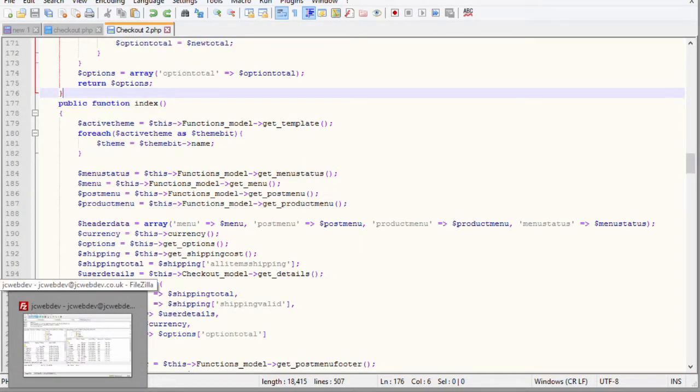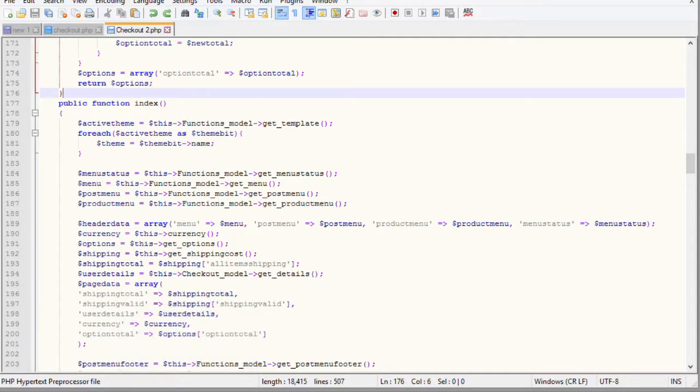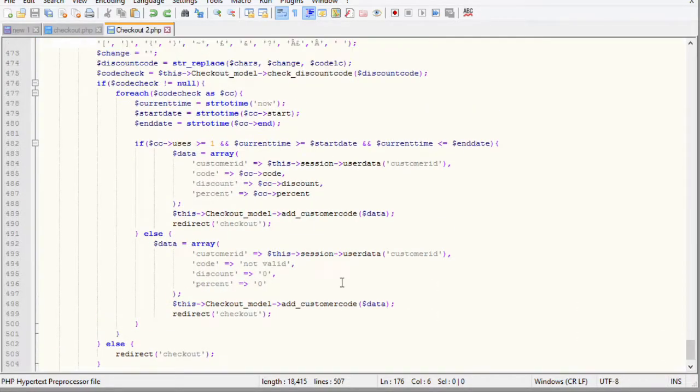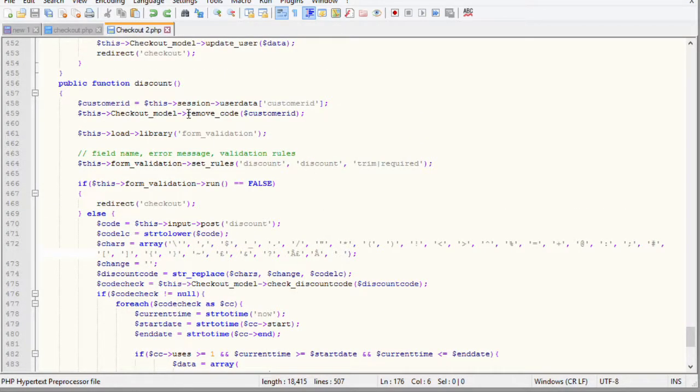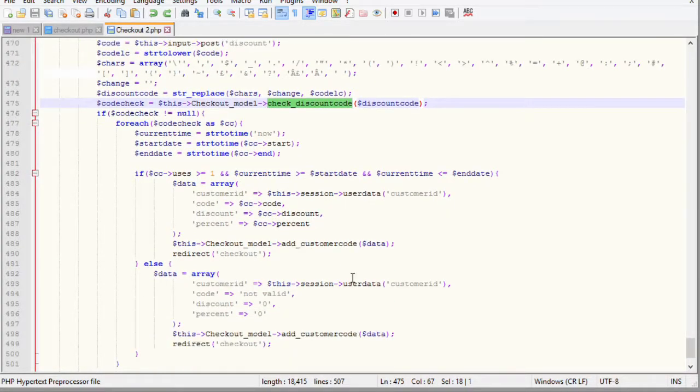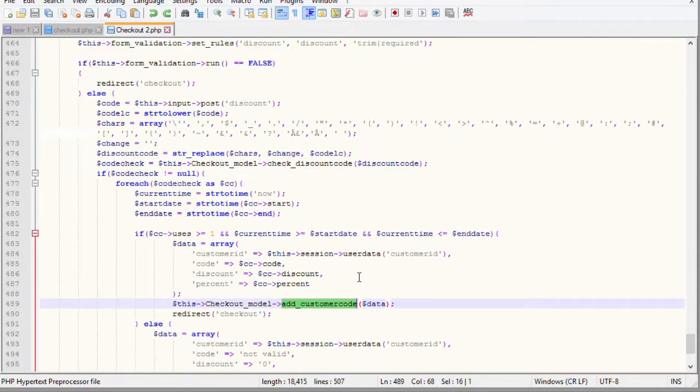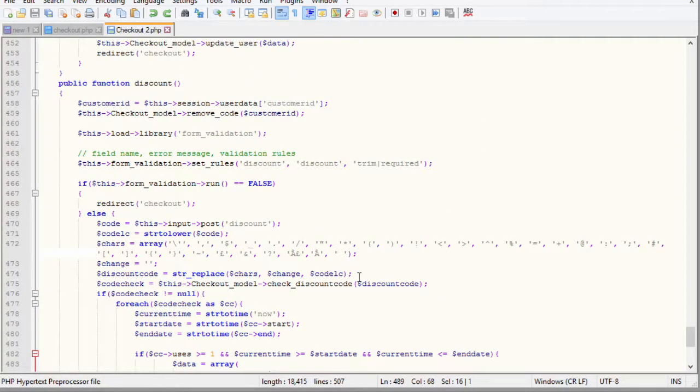And before we carry on with our checkout.php, we want to add in the functions we've got in here in our model. So first of all, we have our checkout model remove code, we have our checkout model check discount code, and we have a checkout model add customer code. So we need to add those functions straight into our model.